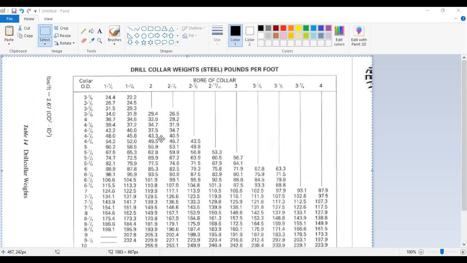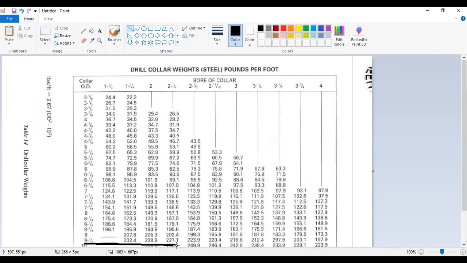Okay, here it is. Now we are looking at the pipe which has a 9.5 inch outside diameter. We have to find the weight of the drill collar based on the outside diameter and the inside diameter. So this first one represents the outside diameter. Now let's look at what this outside diameter is doing. We have a drill collar with an outside diameter of 9.5, and we proceed until the inside diameter comes up.